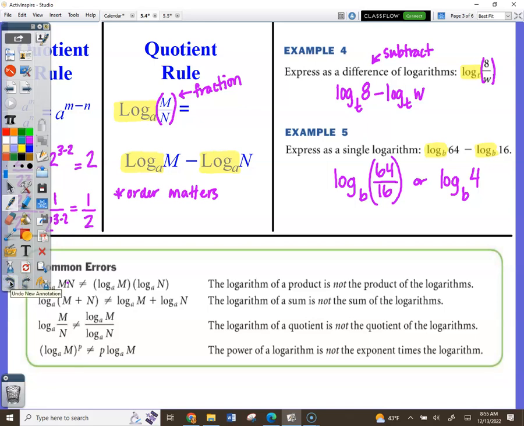Another common mistake, look right here, this one. This says log base A of M, but then the entire thing is raised to P. That is different than what we did. When we were moving that power to the front as a coefficient, it was because it was attached to the of part, right? This is not attached to the of. This is attached to the whole dang thing, which means write that log P number of times. So make sure to pay attention to what the power is attached to. Okay, I don't really know if that comes up. Maybe one time, but so that's just a heads up.